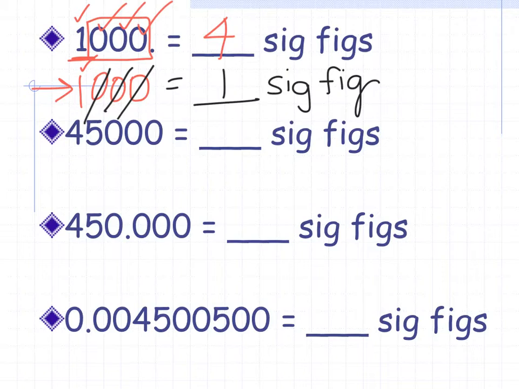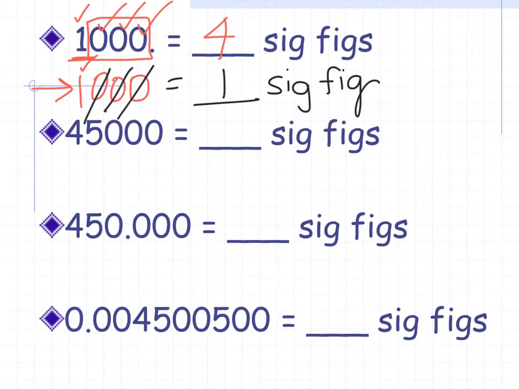If somebody handed you 10 $100 bills and somebody said, how much money do you have? And you say, I have $1,000. This decimal right here indicates I have exactly $1,000. So each one of these places here is significant. And so we're saying we measured or counted all of those spots. So this is a better number because of the decimal. This is a rounded number because it's missing one.